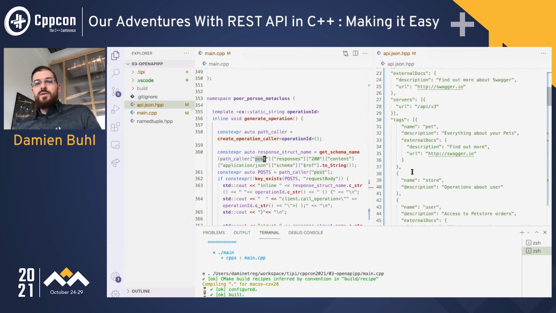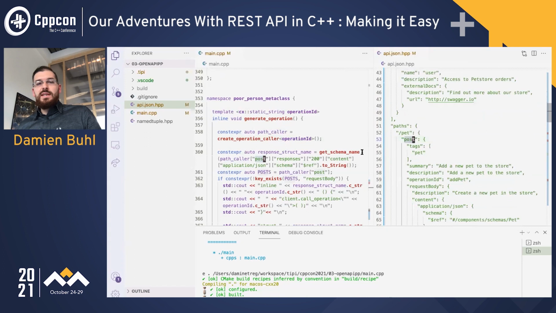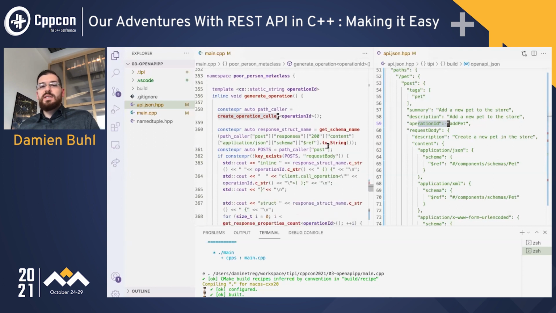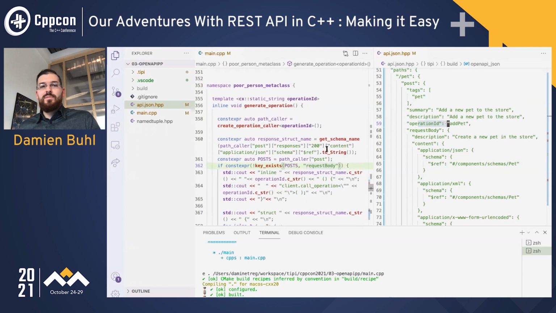So I can go down to the post key of the schema of the path that is named pet, for the operation that is named add pet. So I found the key here with the create operation caller call, and then I find the request body that is expected, or the response body that is expected for the code that is needed for this call.